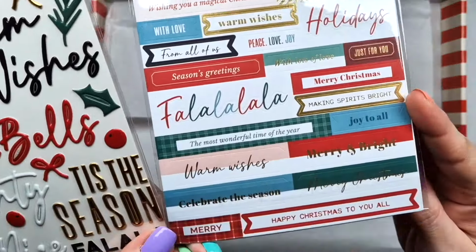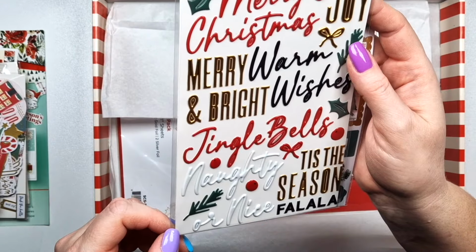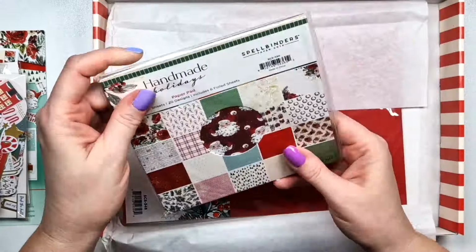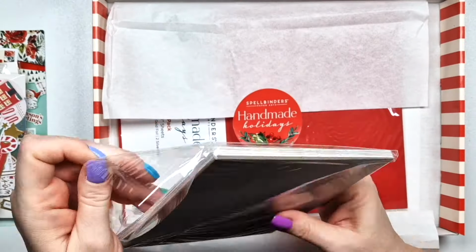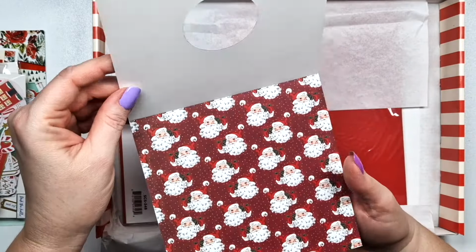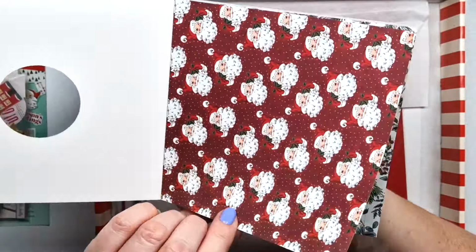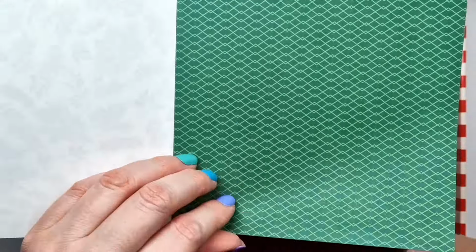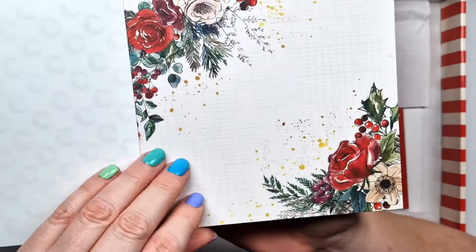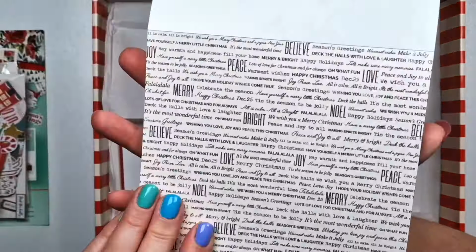Actually, the one on the left, but maybe acrylic stickers. They are also dimensional, a bit different from the puffy stickers. Then what I will use though is this 6 by 6 inch paper pad, because there are really nice designs in it. I will say that they are very thin papers, which is why I'm going to do something with them. Normally scrapbook papers are not this thin, but the designs are so beautiful. I just really like them.